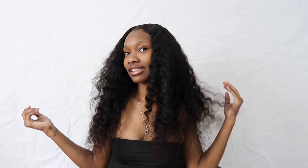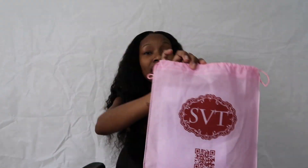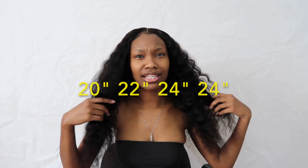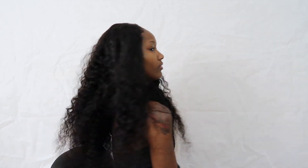Y'all I am feeling my hair - this is lit. But that's enough talking. This hair came from SVT Hair Mall; on the bag it says Bigger Beauty, one of the biggest human hair manufacturers. In my head I have a 20-inch Peruvian deep wave and a three-part closure, 20 inch. I have lengths 20, 22, 24, and 24.